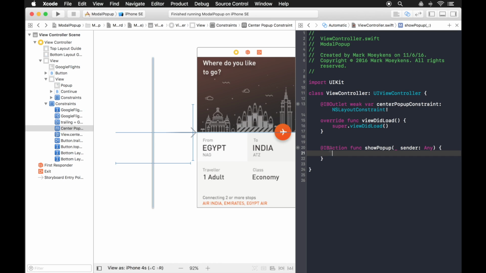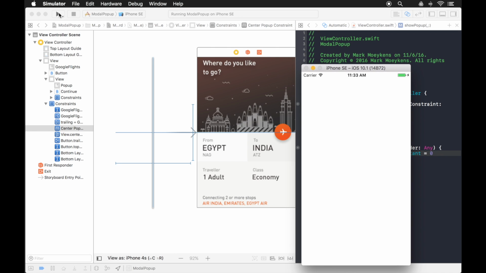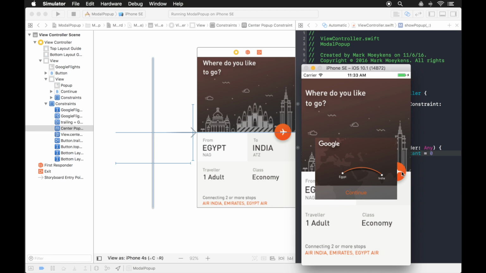When I click this button, I'm going to set that constraint to 0. Just like that. And let's see how that looks. All right, good. We didn't implement the continue button here.